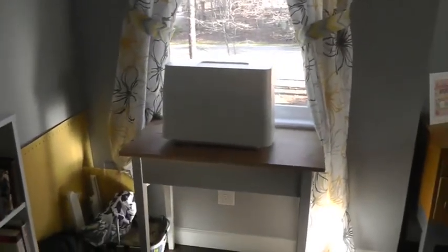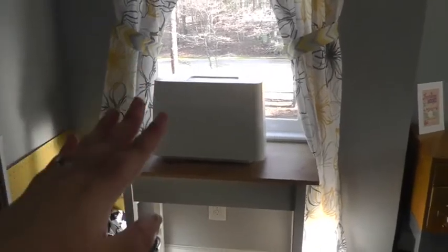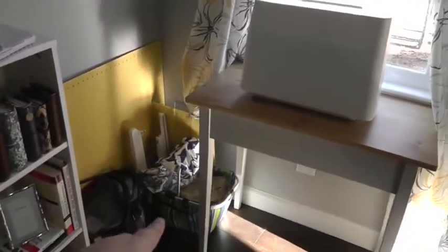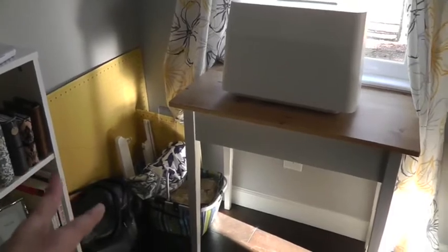And yeah, this is my sewing corner. My sewing machine is no longer stuck in my laundry room closet, so I can actually use it now. So again, that desk is from IKEA and that bookshelf is from IKEA. And then here is just a tote with my current sewing projects out in it. So hopefully I'll actually get some of those done once life calms down.